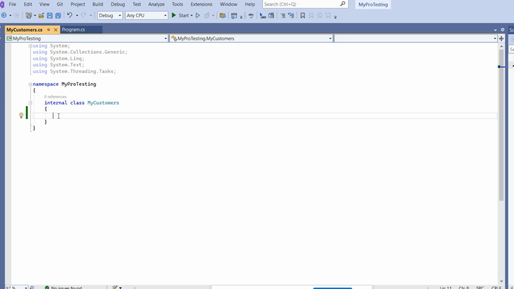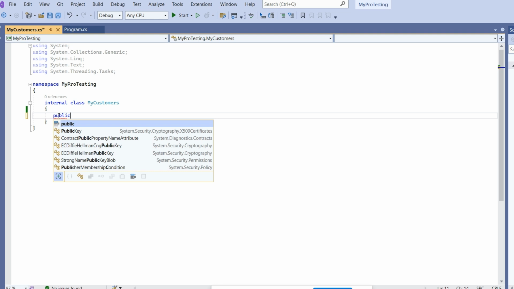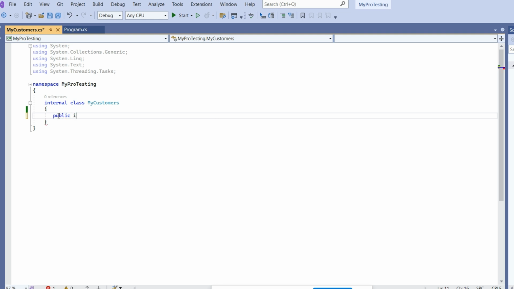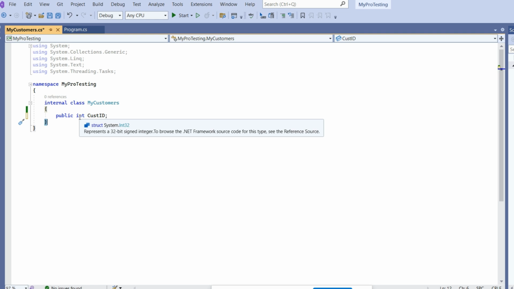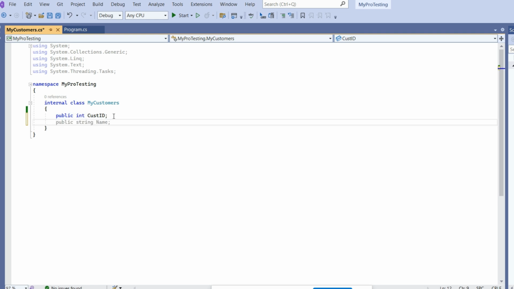Let me create a variable here that is public, int, customer id. So I have created one variable whose data type is integer and whose access modifier is public. Let me create another variable whose access modifier is private, string, customer name.